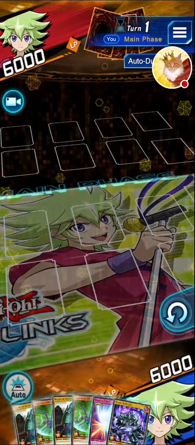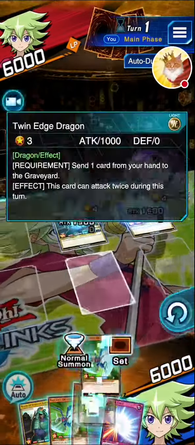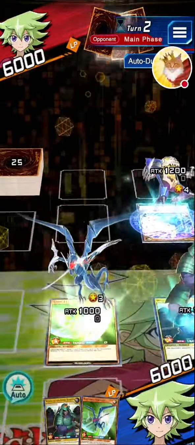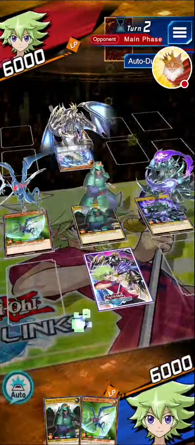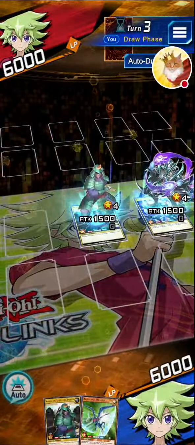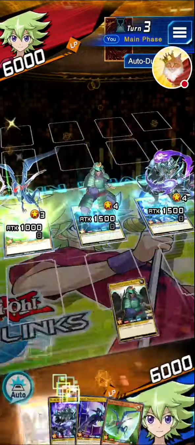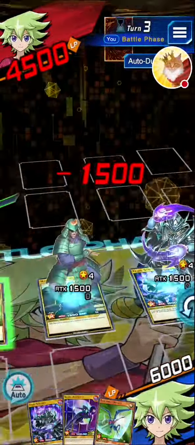Now we've got a Mirror Force. In order to tease out the Mirror Force, I'm going to leave the 1000 attacker there. So the opponent should hopefully summon a whole bunch of things in attack position, and then declare an attack against it, and then destroy their entire board. Oh, they've got out of the big one. Well, it's a good thing that we had that Mirror Force. Not the most helpful. Unfortunately, this isn't going to be enough, it's only going to be 5,000.